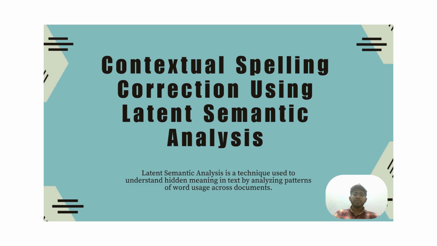Many errors in real world writings are not typographical errors but contextual errors, where the word is valid but used incorrectly. For example, words like affect, effect, quite, quiet are often confused. Traditional spelling checking systems are not capable of detecting such errors because they rely only on a dictionary lookup. If a word exists in the dictionary, it is considered correct, even if it is wrong in context.